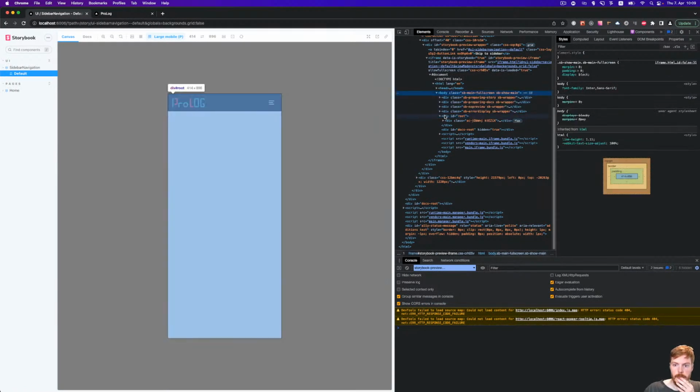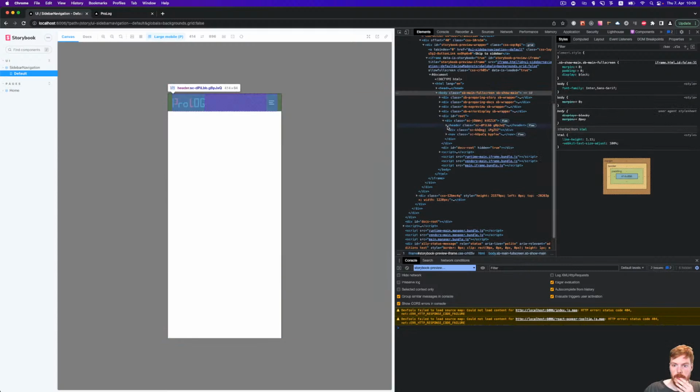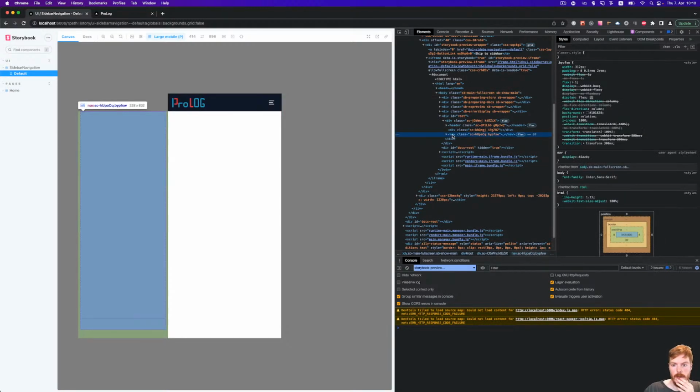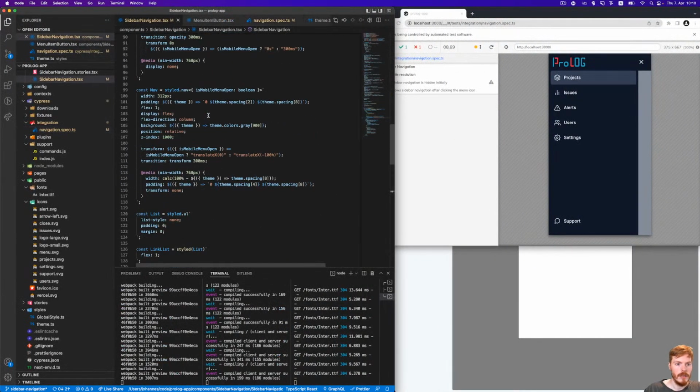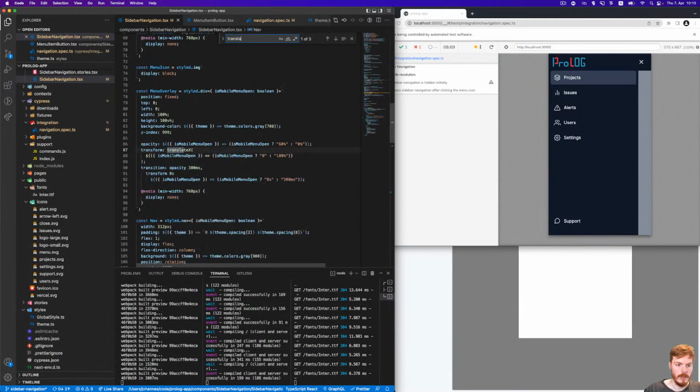Let's see. We have this. I'm not sure if this is like partially visible or something. Let me quickly try to translate X like 200% just to be this menu overlay.